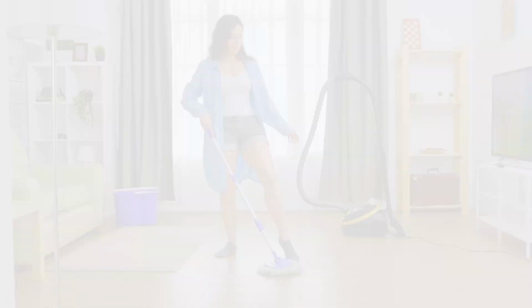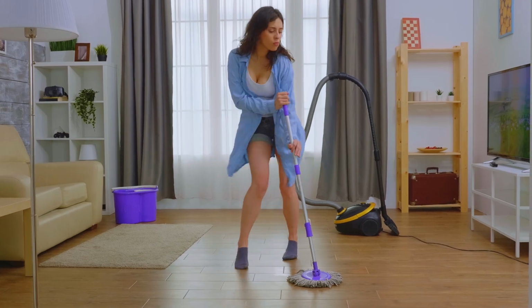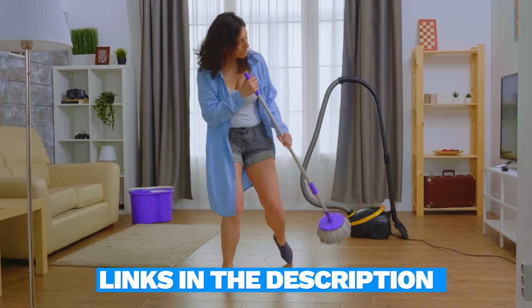All right, cleaning champs, that wraps up our chat on the best spin mops for 2024. If you're eyeing a game changer for your cleaning routine, you've got some solid options to consider.